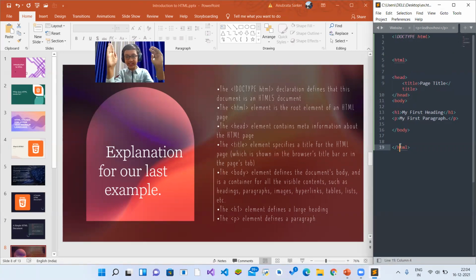So this is the starting tag and this is the ending tag. We will learn about that later. Just know that these are tags, and these tags are called elements. So this HTML element is the root element of an HTML page.